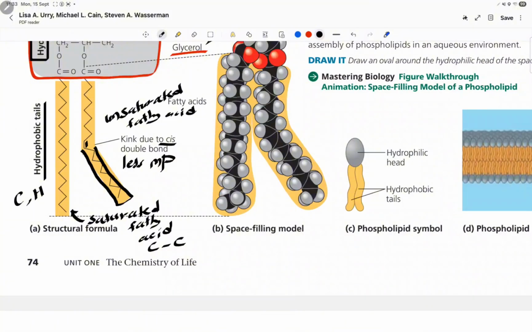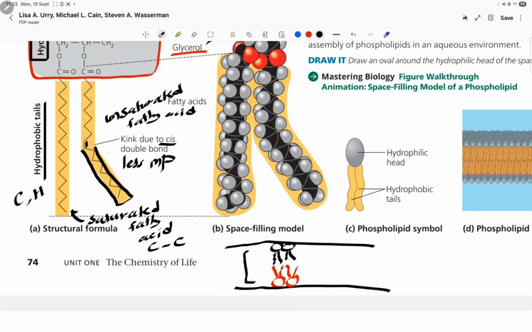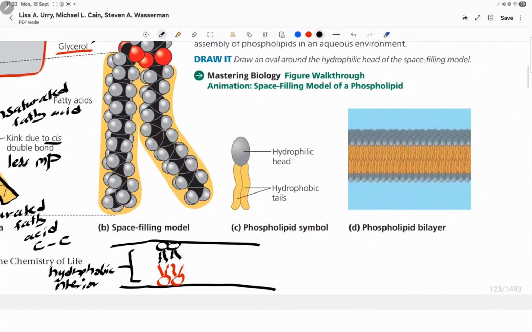Now, phospholipids will always be found in two layers. So the head, then the tails of the first layer, followed by the tails, and then the head of the second layer. And I imagine a lot of them, just plenty and plenty of them basically arranged right next to each other like this. And so essentially we can now say that the interior of the phospholipid is going to be a hydrophobic one. Hydrophobic interior of this cell membrane. So a cell membrane must have a hydrophobic interior, as shown here.